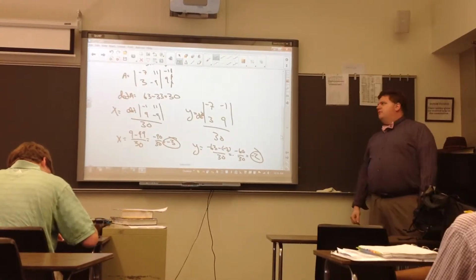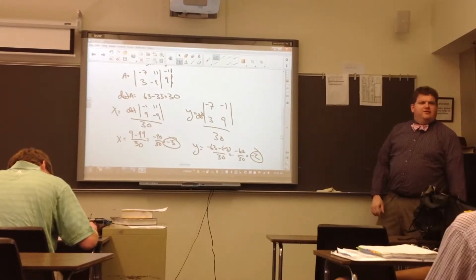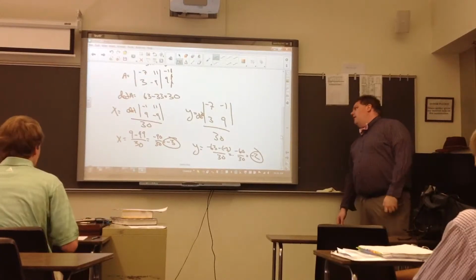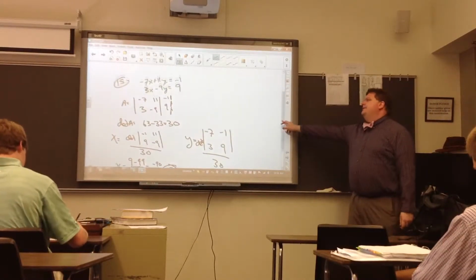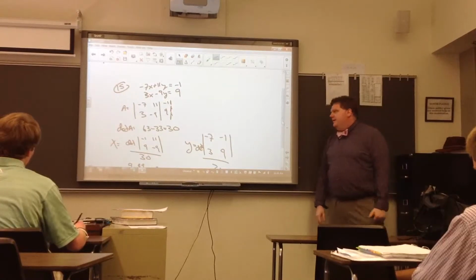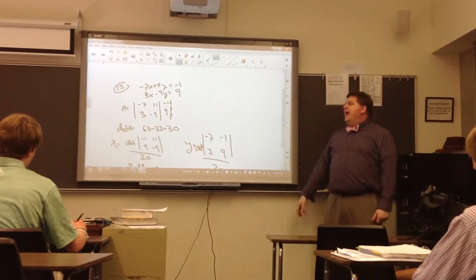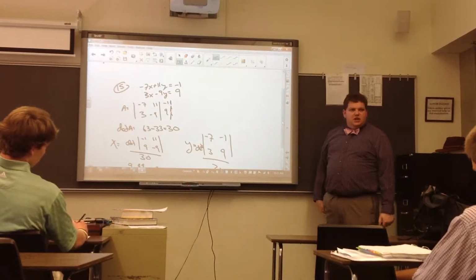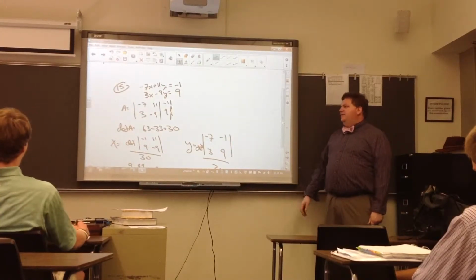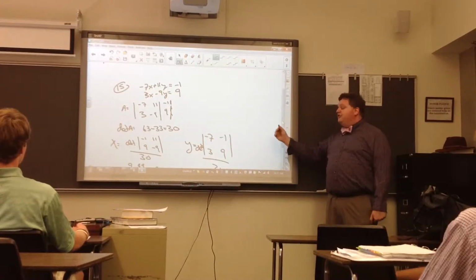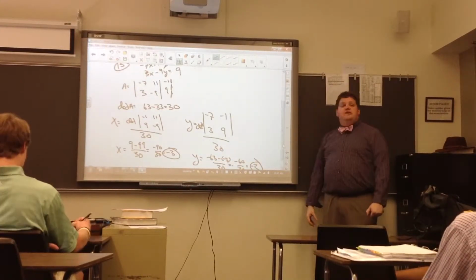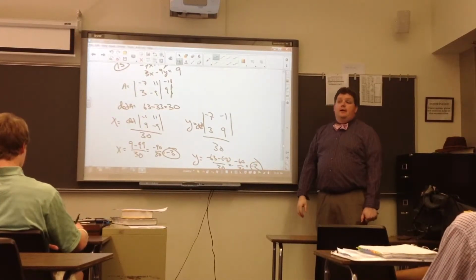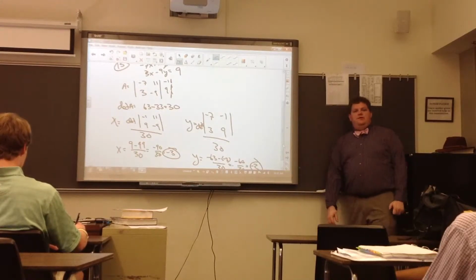So for a 2x2 one, it's fairly straightforward, it's fairly simple. Now, you might say, well, Mr. Dowell, do matrices make these any better? This one was 2x2. And yes, I can solve this one fairly easily using substitution or elimination. But still, the exercise was to use Cramer's rule. And actually, Cramer's rule was pretty simple to use here. It works really quickly. Any questions on how Cramer's rule works here?